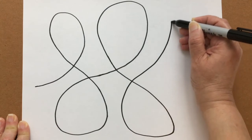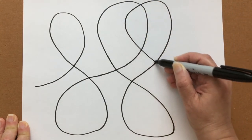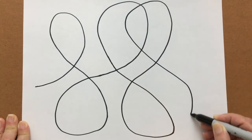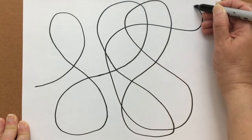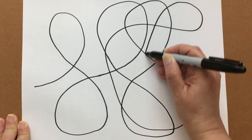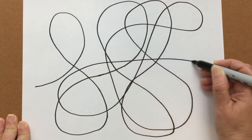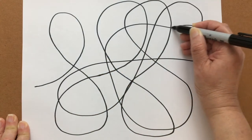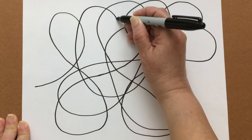As you breathe in, and as you breathe out, slowly breathing in and out. In and out.